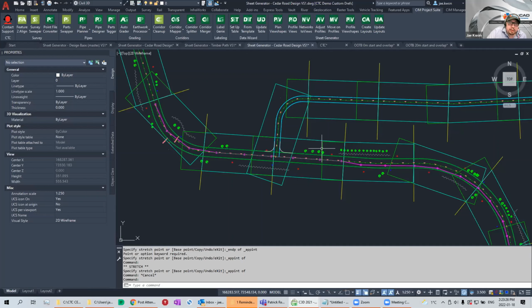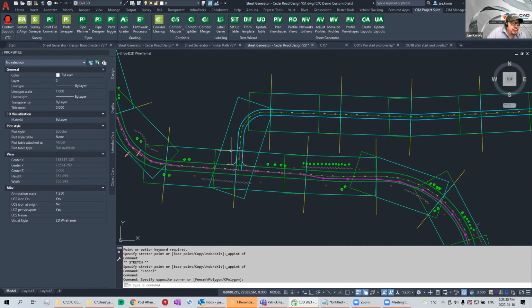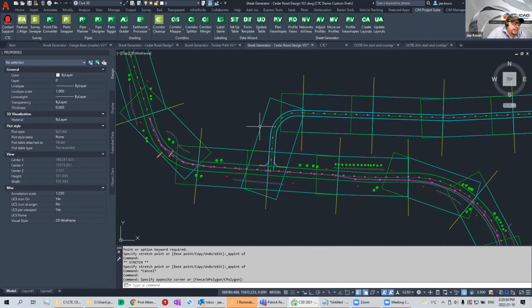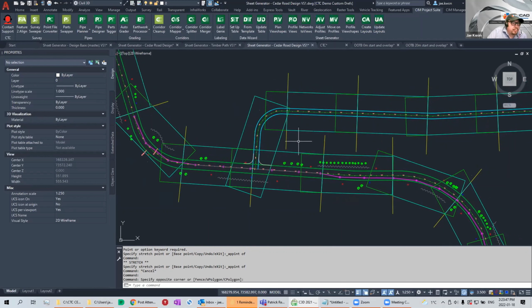And there are two approaches to handle multiple roads when generating the view frames and creating sheets. The first approach is to create a second set of layers for these blocks and these polylines. The second approach is to do it in separate drawings, one for each road, and then merge it together into one sheet set for both approaches.